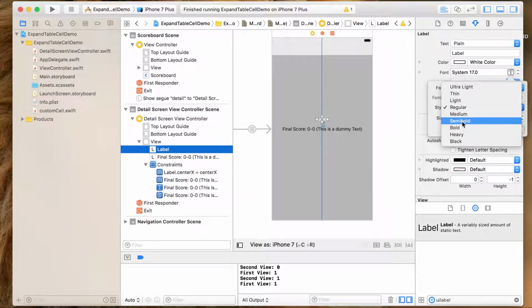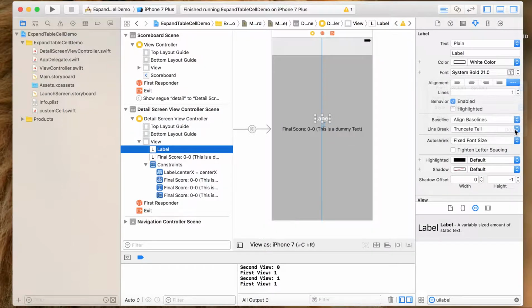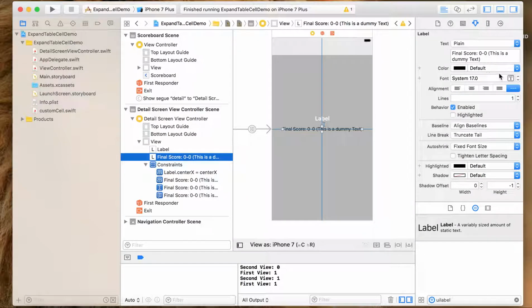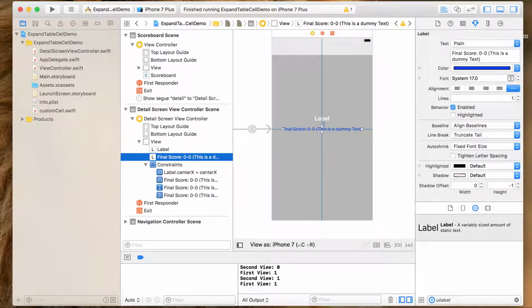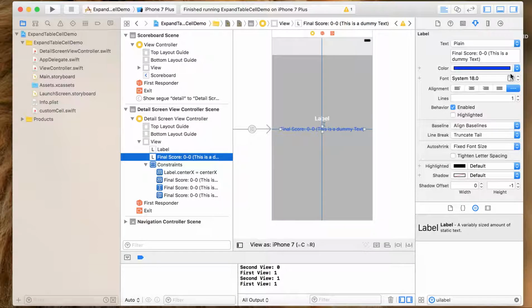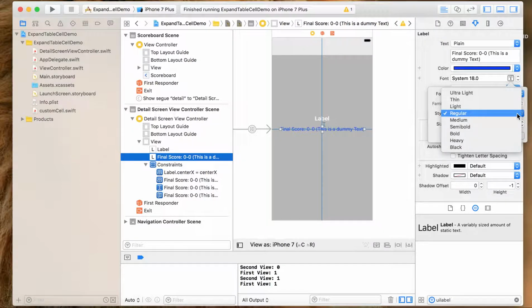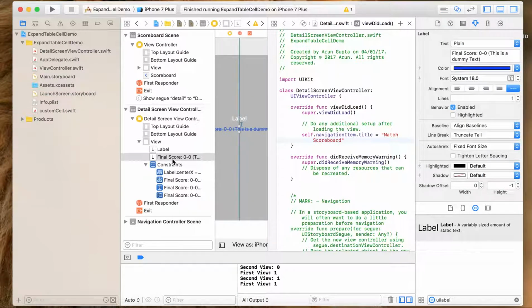Change the font style to bold and size 21. This one, let's change to blue. Blue looks good. Text to 18, regular. Let it be regular.